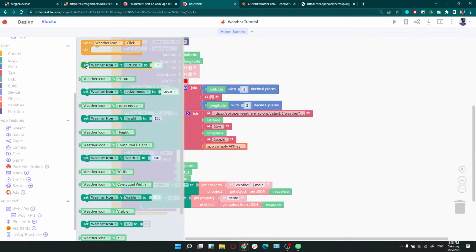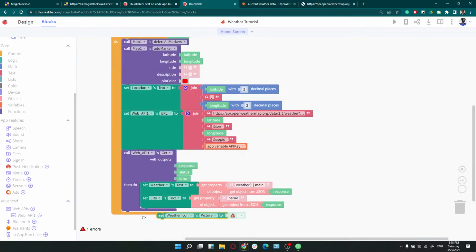Okay, so you have this block called weather icons picture 2, right? You're going to place it here. So yeah, it all happens after getting the API, right? What this block does is it requests, and then after it gets the API response, it runs this set of things, right? So if you put it here also, it will work, but it would make more sense to put it here because it should get updated every time this one is run, right?